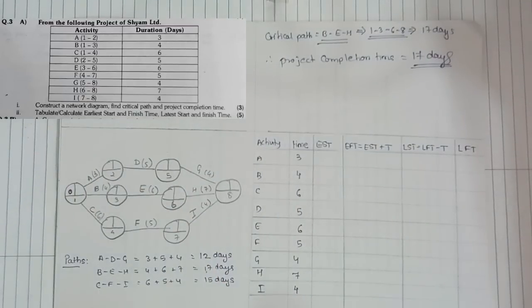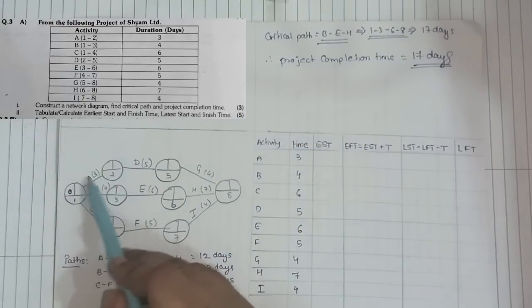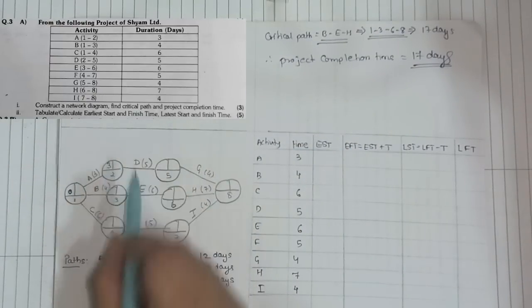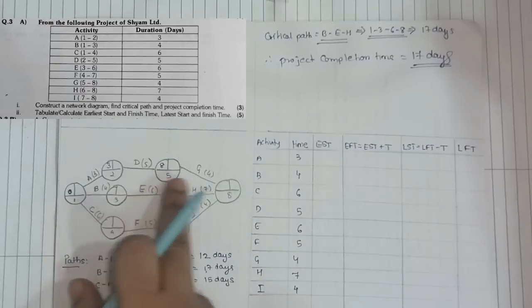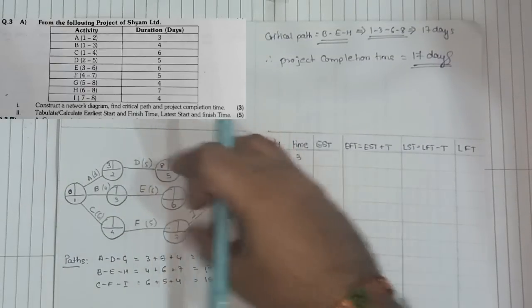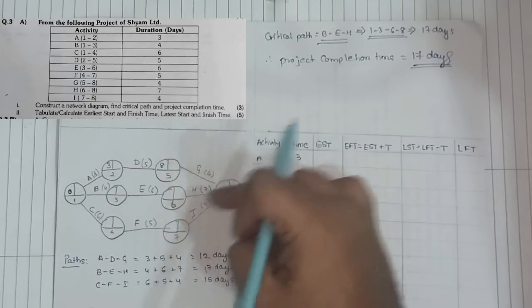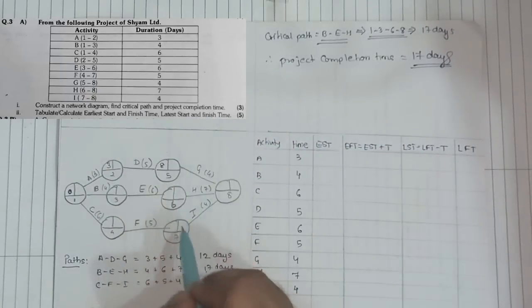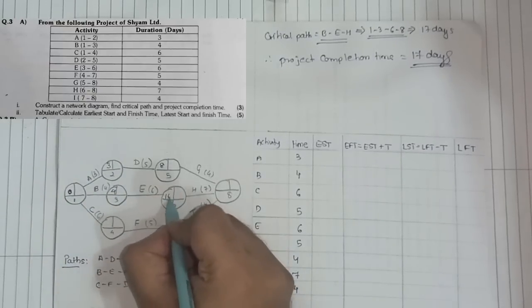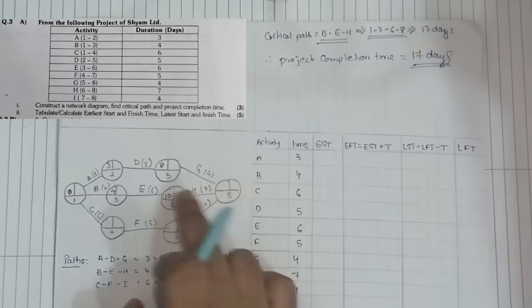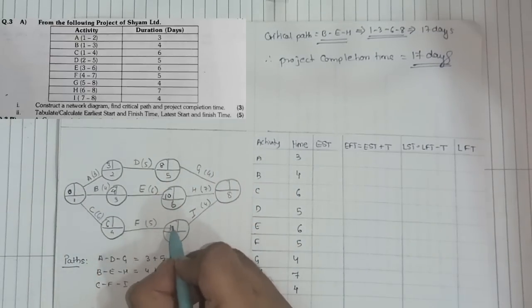I'll put a value as 0. Now, when you're going from left to right, you need to keep adding those values. So 0 plus 3 is 3, 3 plus 5 is 8. Now 8 to 4, now whenever it's going to converge towards the right side, the higher value will come here. So we'll wait now because it's going to converge by 3. Next, 0 and 4 is 4, 4 plus 6 is 10, 10 plus 7, but I'll have to wait because it's merging. Again, 0 plus 6 is 6, 6 plus 5 is 11.